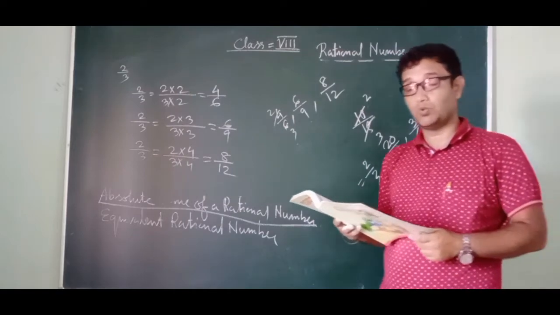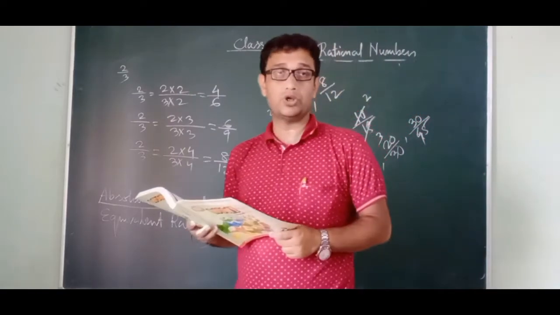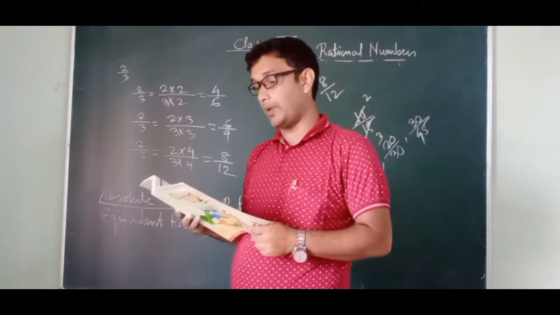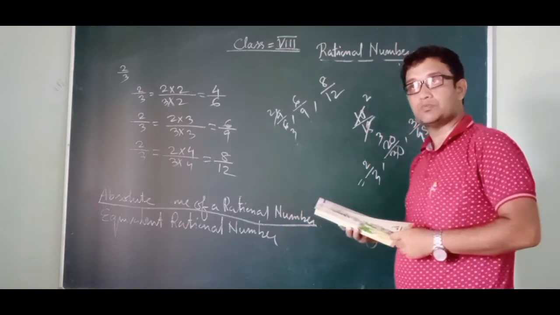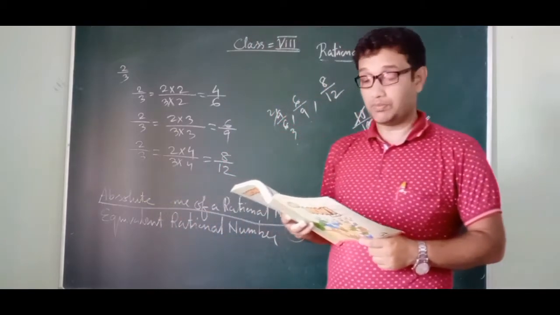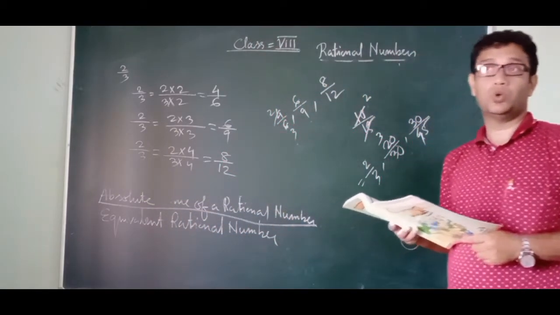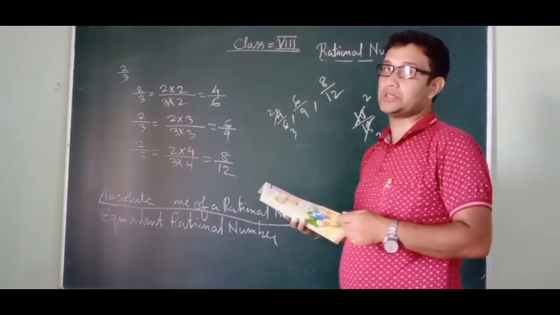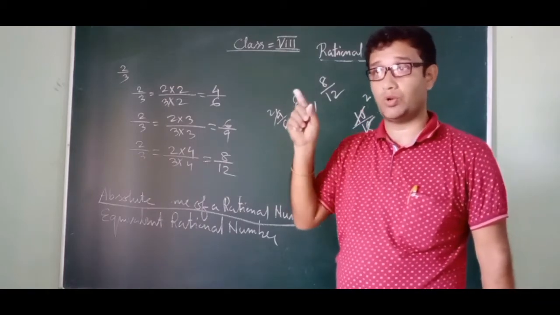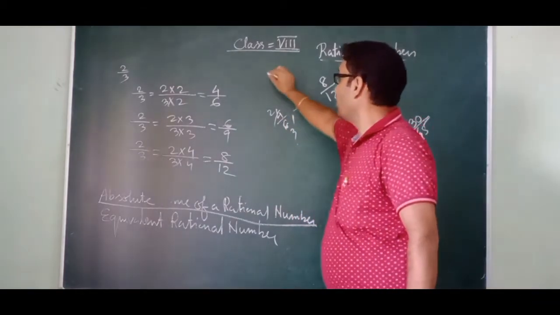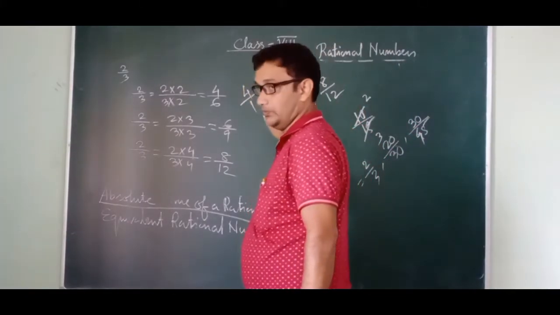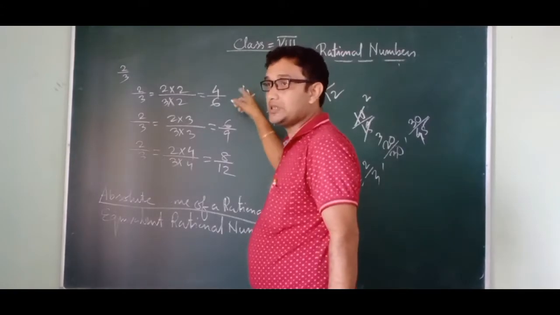Next question is 1 by 0. 1 by 0 means your denominator value is 0, so it is not a rational number. Next one is minus 4 by minus 5. Minus 5 is not 0, so it is a rational number. Next question is 0 by minus 10. It is a rational number. The next one given is 2. If only a single number is given, you will understand that its denominator value is always 1. Suppose 4, only 4, nothing else is given. That means you will understand it is 4 by 1. 4 by 1, the denominator is not 0, so it is a rational number.